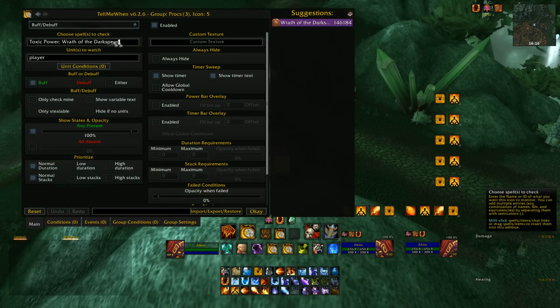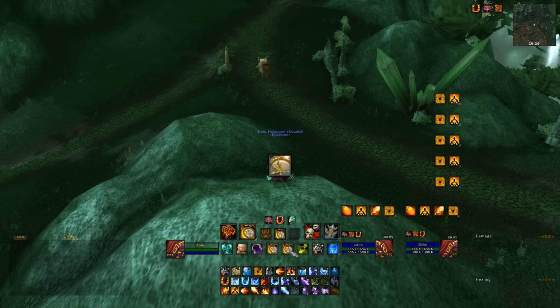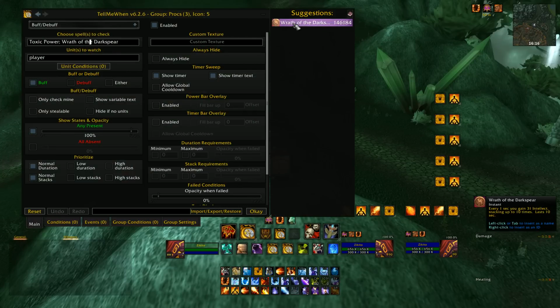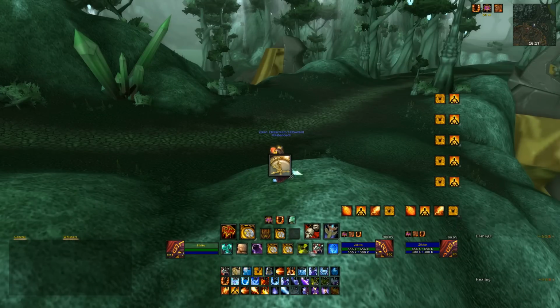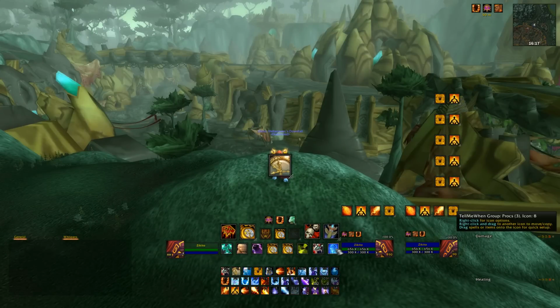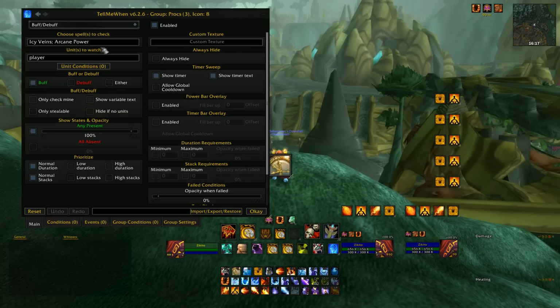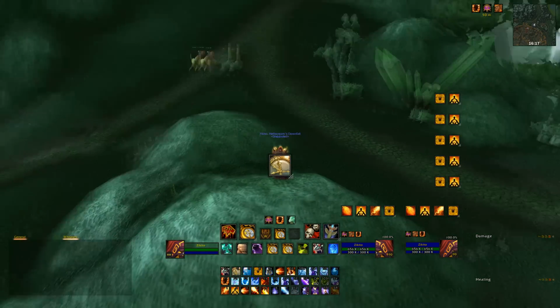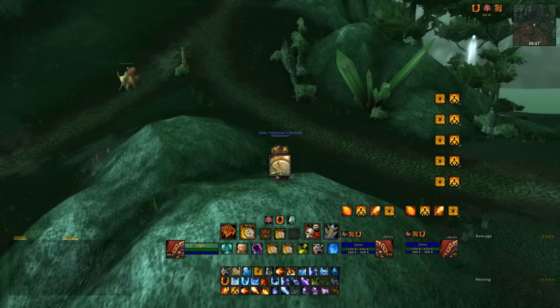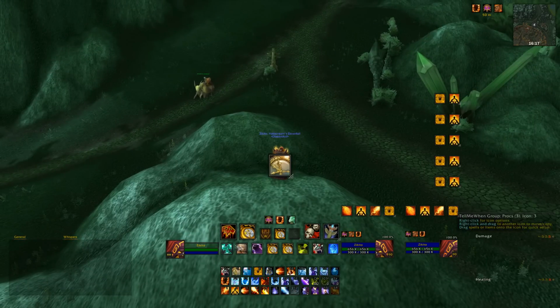And this is the same for the other one. This is the second trinket, Toxic Power in this case, and the other one, which is the one from Yashirash from Garrosh. I do not have this on this one, but I have it on my old mage. Next to that, I have my Jade Spirit, my potion, my racial, and if I am playing Frost or Arcane, it's gonna either show Icy Veins or Arcane Power. In this case, it's not gonna show anything because as a mage, I do not have a buff from a cooldown. So I'm only gonna be showing all these icons as a mage. This one is just there because then I do not need to change anything depending on my spec.